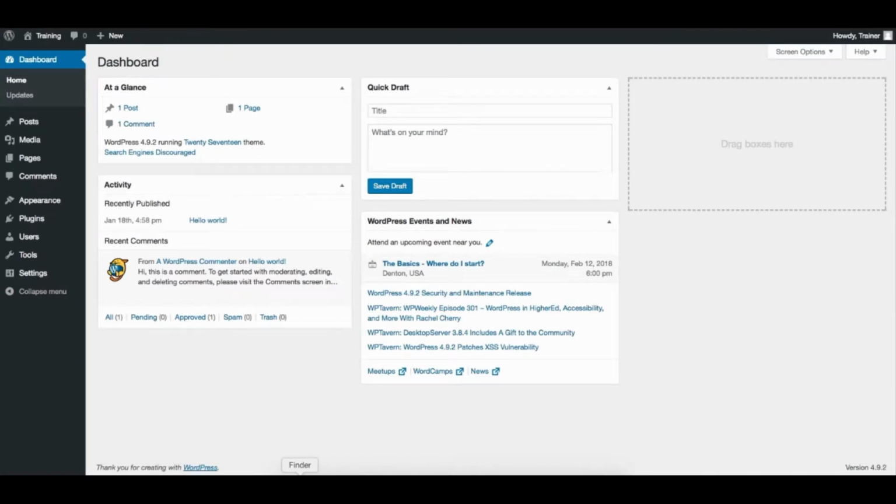Today, I'm going to show you how you can back up your WordPress website for free and do it quickly. Now, the first thing you need to do is to log into your WordPress administration area and be sure you're logging in as a user who has administrative privileges. Now, once you're logged in, from the left menu, we're going to click on the plugin option.